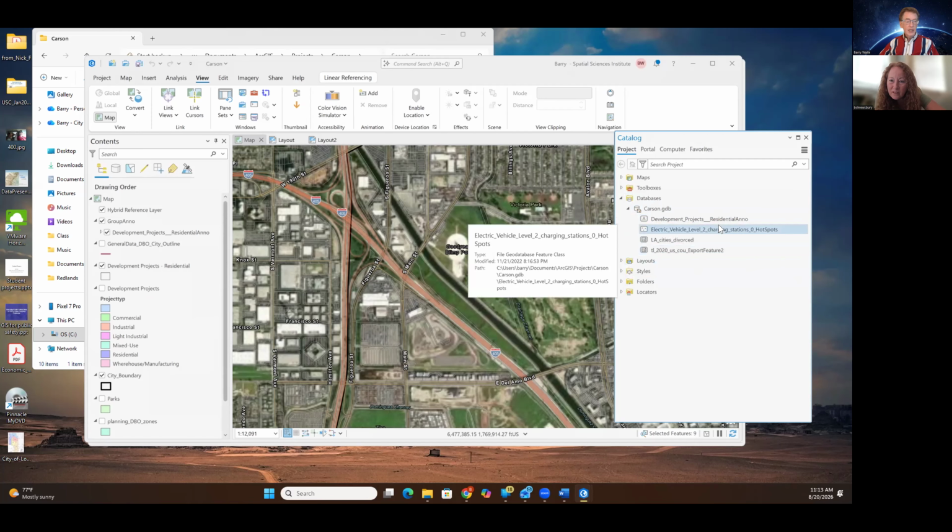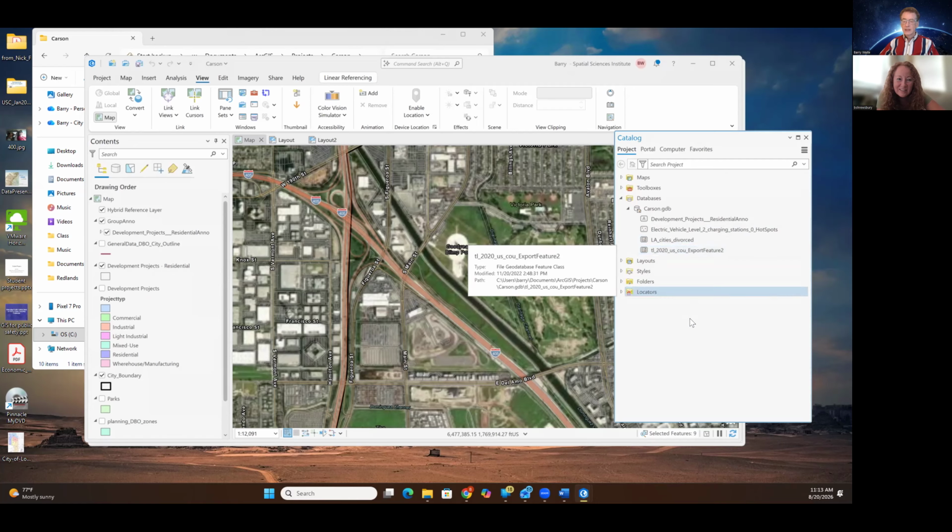We have electric vehicle charging stations, and those are points. And then we have a couple of LA cities layers. I don't know why I put that name on it, but sure, it made perfect sense. And then these are places. This is from the census.